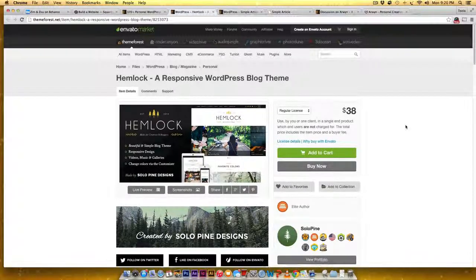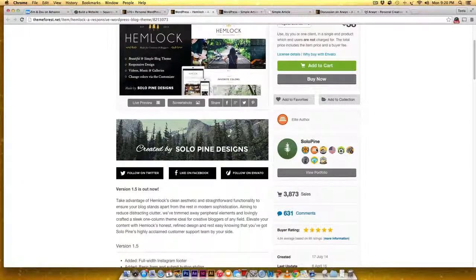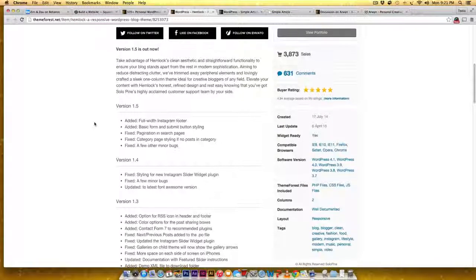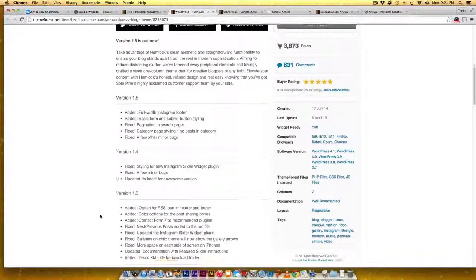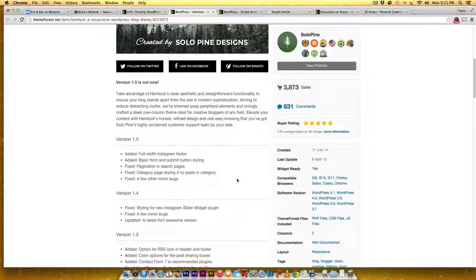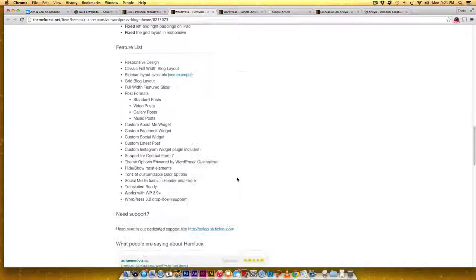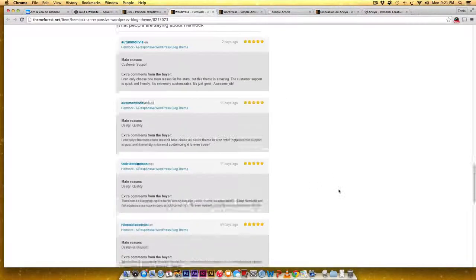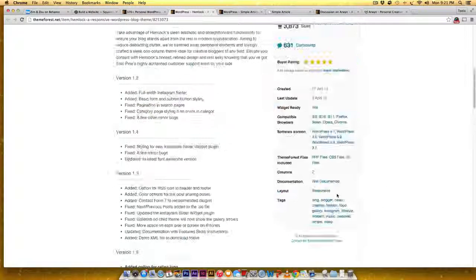Let's check this last one out. So they're another elite author, so that's a great sign, and they've sold over 250,000, so that's also great. You can see it's got a lot of sales and an excellent rating, so everything is pointing to good things. Look at this. They keep releasing new versions, so they're keeping their customers happy by making sure they've included everything that people are asking for. That's a great sign. We've got our features list. They've got their own support website and nice testimonials. So all this looks really good.